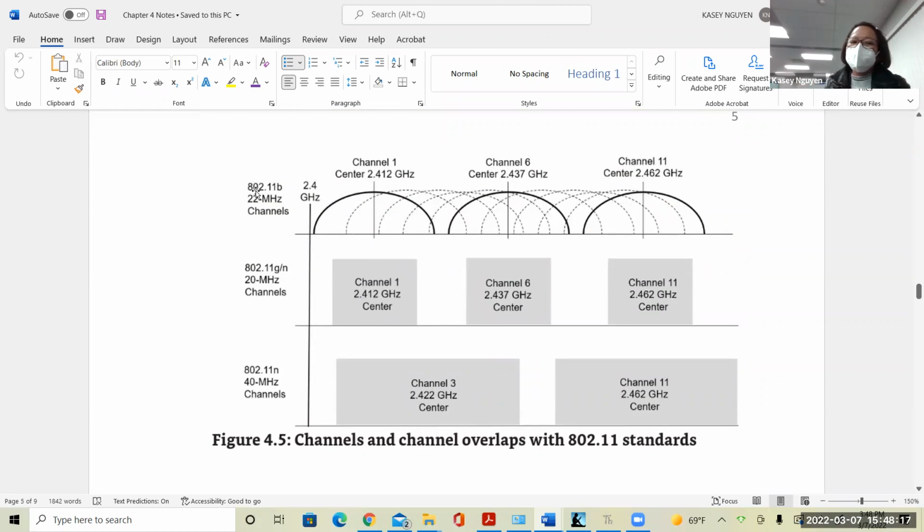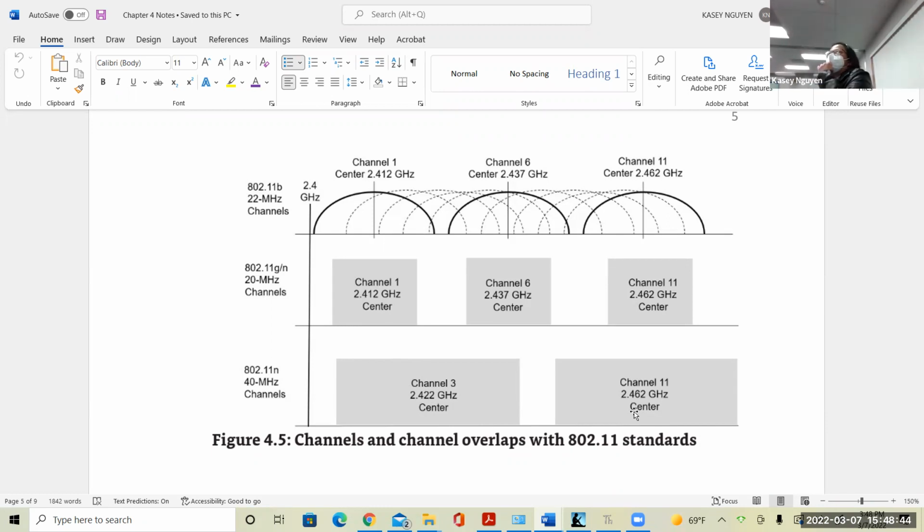And then, so when you're using your 802.11b, which is older technology, these are also older technology. On the later 802.11 standard, you would see channel 3 and 11. So your new router is capable of having more channels because it has backward compatibility with the older standards, where some of the old standards cannot work with some of the newer standards.